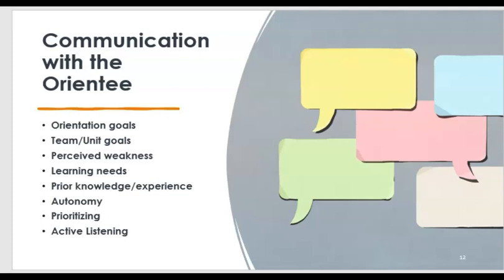We want to give them autonomy in that, by asking them, how are things going for you? Right? What can you take ownership of in this experience, and not just tell them what to do? Focus on prioritizing and how they're doing. And again, that active listening. This is going to conclude part 2. And if you'll please proceed to part 3.